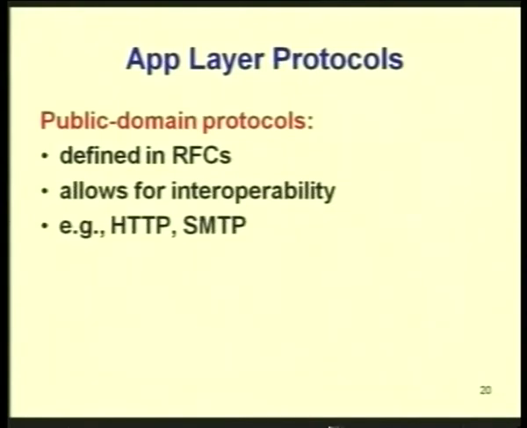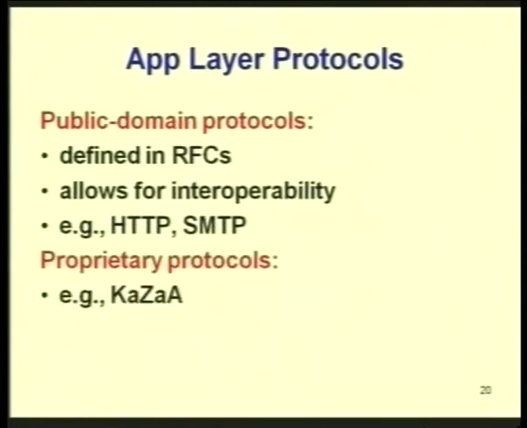Examples of such public domain protocols are HTTP, which is used for web access, SMTP, which is used for mail transfer, and so on. There could also be some proprietary protocols which are used for P2P file transfer and so on. There are many examples of proprietary protocols as well. What we will now look at is the most common application, which is web access, and how the HTTP protocol provides support for this web access.